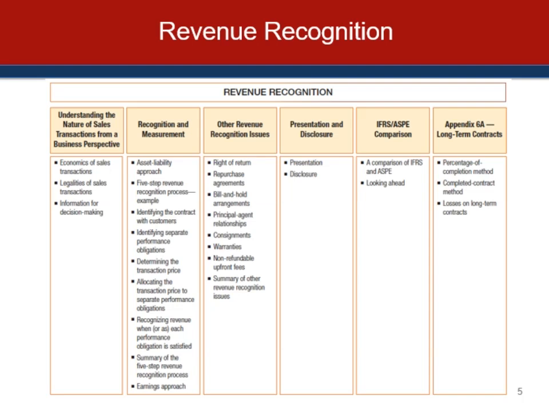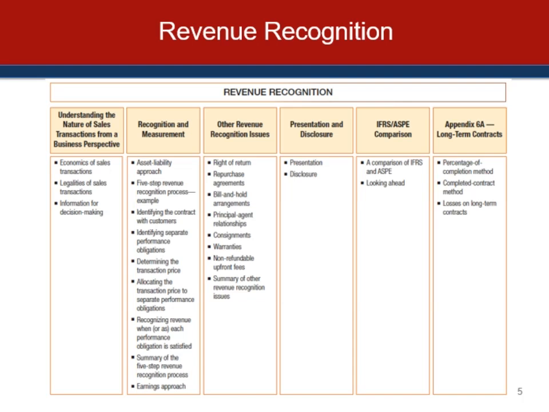So the ideas of risk and rewards of ownership being transferred, and the idea that the vendor has no continuing claim over the goods sold or control over the goods sold, that's the idea that we used to refer to as completion. Costs and revenues measured reliably, you could refer to that as measurement or as calculability if you like. Collectability is the ability that we have to ensure that we will receive the cash for the transaction. So all of those pieces of the revenue recognition process have to be met for us to recognize the revenue. And when we do, we recognize the revenue, and of course we match the costs against it.